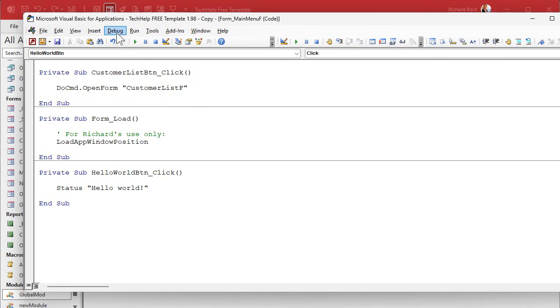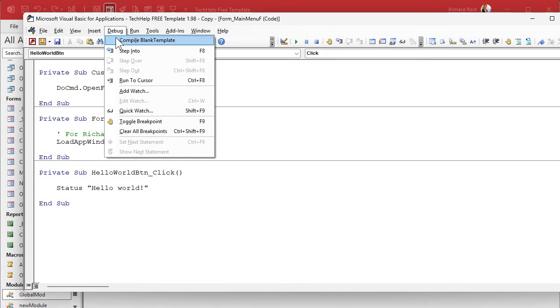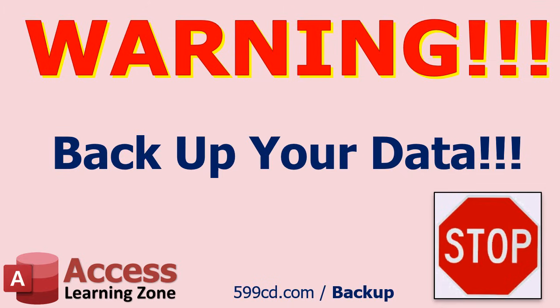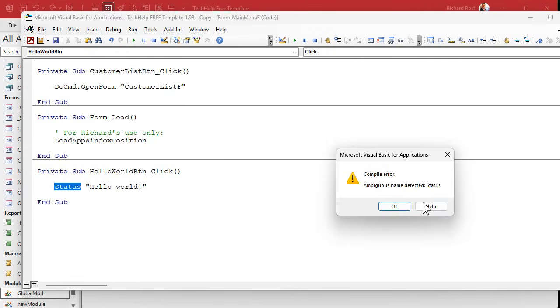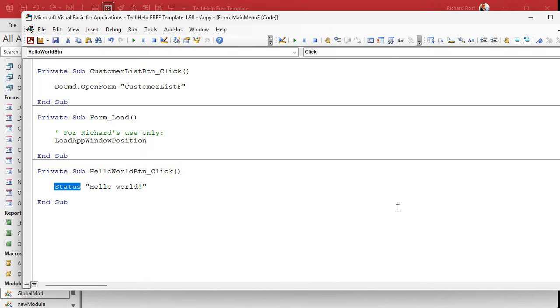Now, if you hit debug compile, which you should always do whenever you put new code in your database, and of course, make sure you're backing everything up too. If you're copying stuff off the web, even my site, back up your database first. I got a whole slide. Where's the slide for that? Hold on, it's very important. There it is. Back up your database before you copy stuff from the web or my website or anybody's website or even make any changes. You should be having a nice nightly backup. All right, but if you do a debug compile, it'll say ambiguous name detected. So when you put any new code in your database, run that debug compile. It'll point out any problems, anything you didn't copy right, any syntax errors, that kind of stuff.